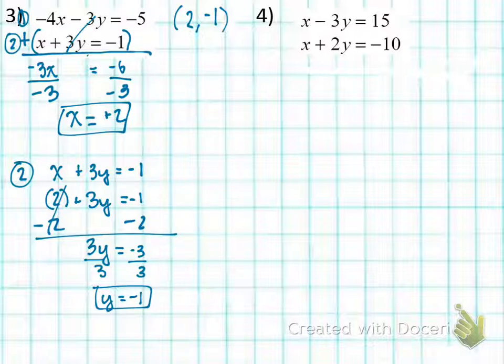Number 4. First step, let's name each of these equations: equation 1 and equation 2. Put parentheses around the second one always, and then put the bar underneath, okay? Ask yourself, which variable do you want to eliminate, x's or y's, with a plus or a minus sign?